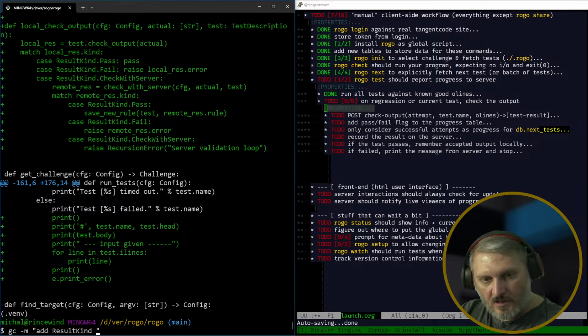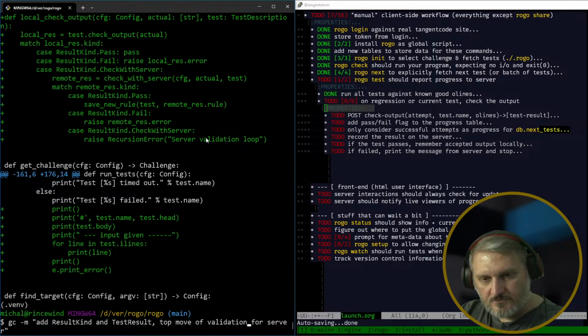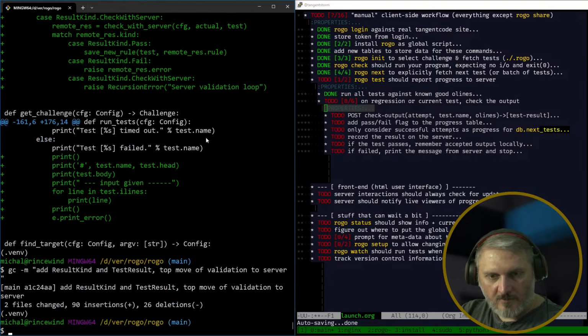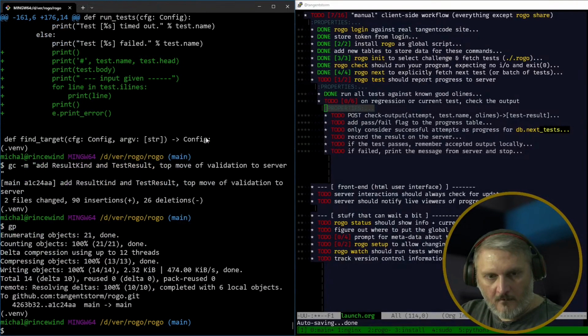Add result kind and test result to prep move of validation to server. Kind of a long commit message, but whatever. Okay.